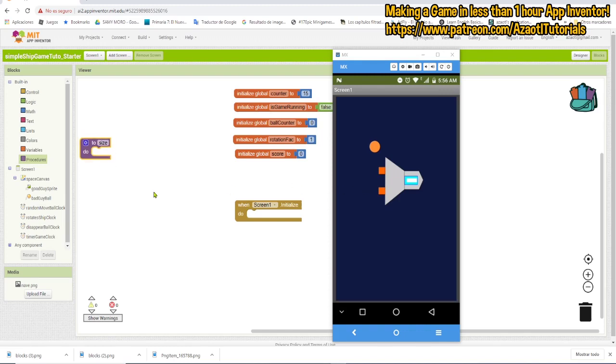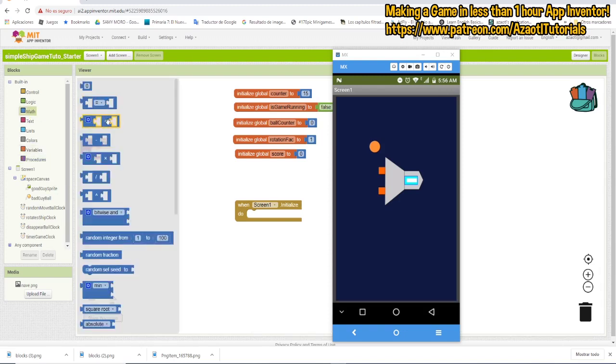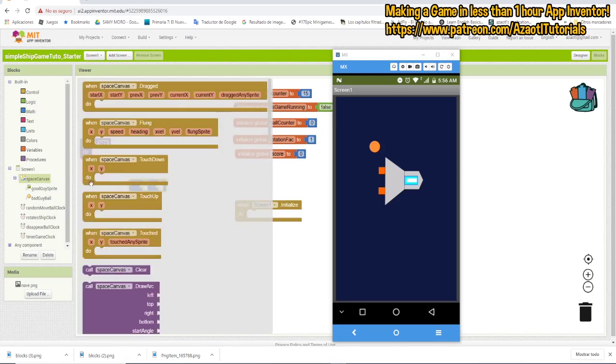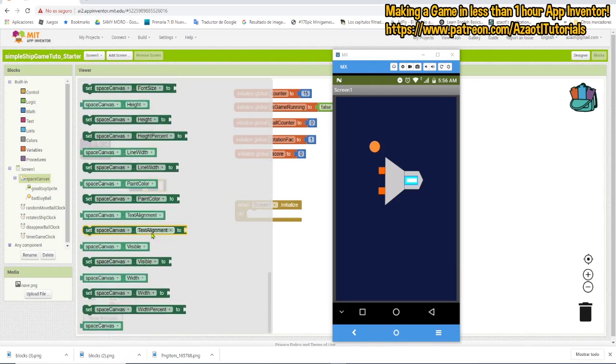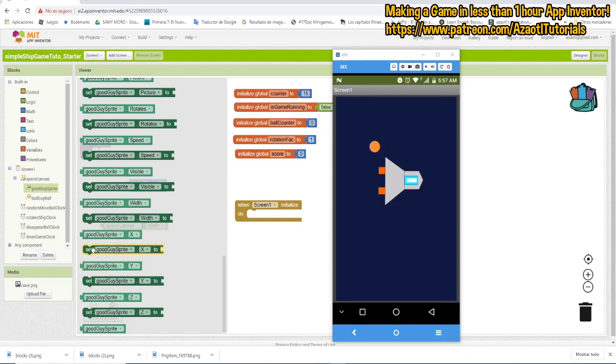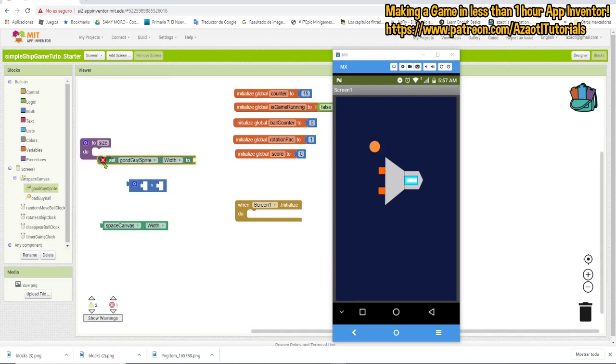Well, to do that, we are going to use a math block. We're going to use this one. We are going to use space canvas, and we're going to check the value for the width. We want to modify the sprite width, so I call it good guy.